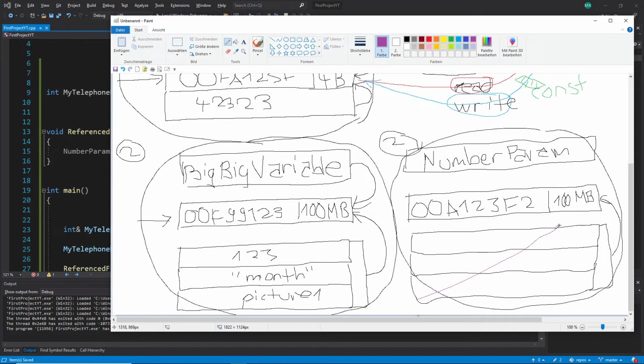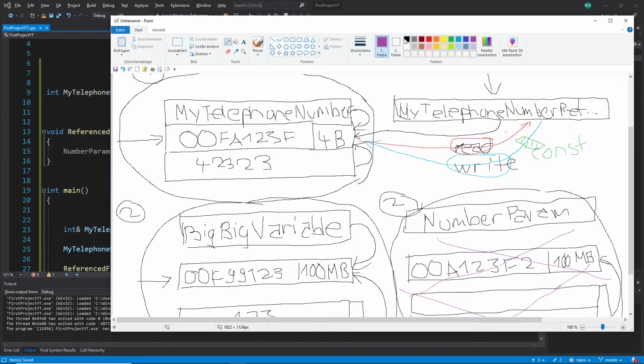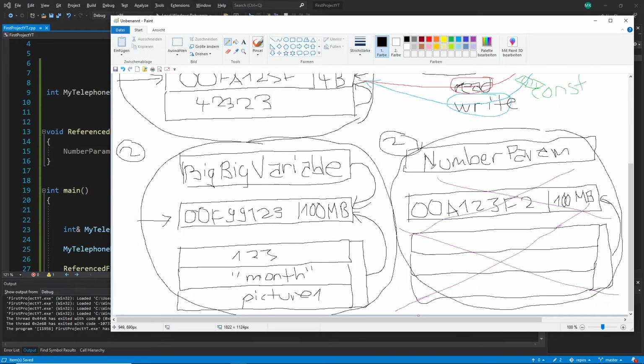This one, the value copy, we don't need that. I don't need a memory address. Reference means I don't need a memory address because I will use an existing one. And that means the only thing I really need is a connection, a reference connection.